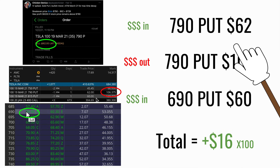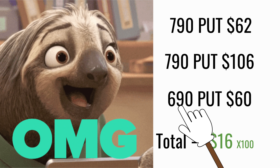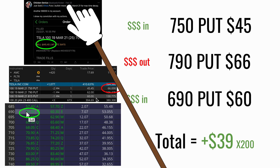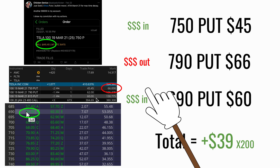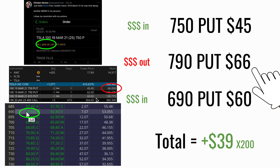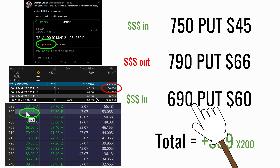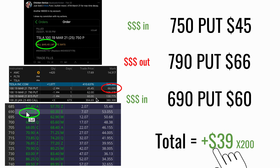Effectively I brought down Tesla's stock price from $790 to $690 and yet haven't lost money. There's another trade I did on February 22nd: I sold 750 puts for $45. Because the stock price went down I need to pay $66 to close the contract. So $45 minus $66 is net negative. But following month I sell the at-the-money put and receive another $60. Total received: $39 times $200 — because I did two contracts.